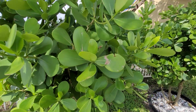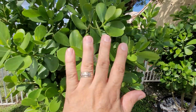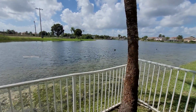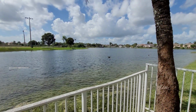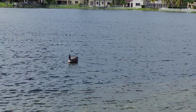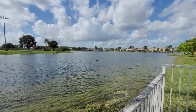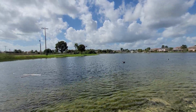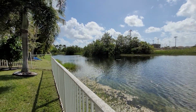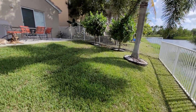I just wanted to kind of show you guys the resolution, how it looks, all that stuff, stabilization. So you can also punch in here. You can switch from the ultra wide to the regular standard wide, and then you could also go in here 3x zoom. But I just kind of wanted to show you guys the wide angle at 1080p 30. It only does the standard at 1080 60 frames per second. So just keep that in mind as you use this camera.